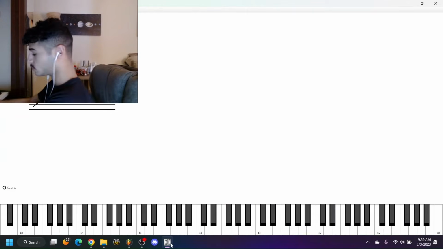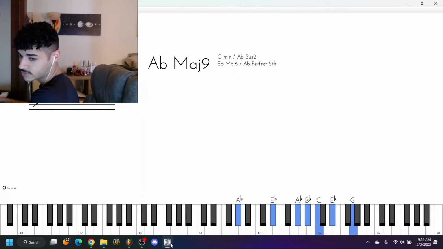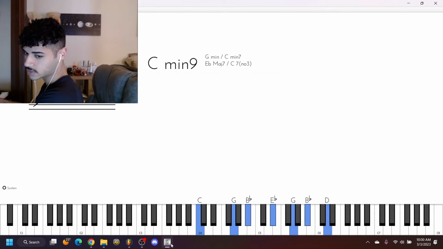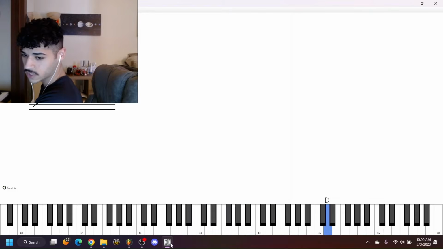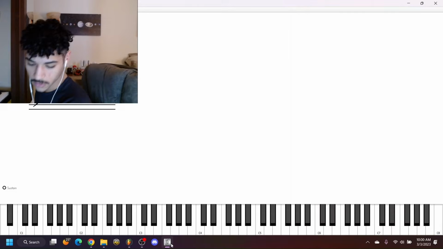But what I usually use is either a minor 9th first inversion or a major 9th first inversion. And where does the first inversion come from? This is how it's normally played, just a very basic C minor 9. Then you take this note right here, which is the 9th degree of the scale, and bring it down an octave, and this is what you have: C minor 9th first inversion. So that's all you need to know for this.